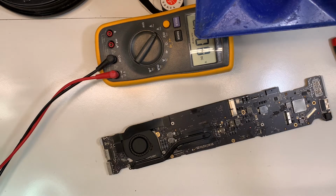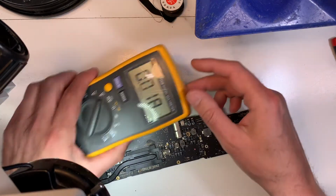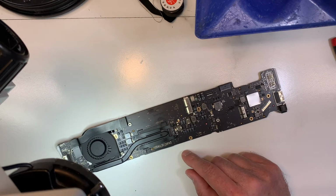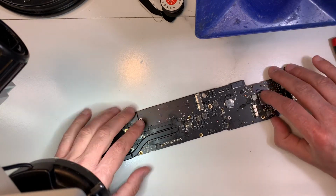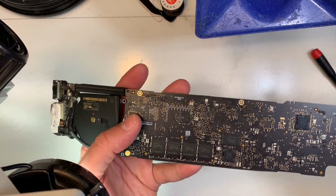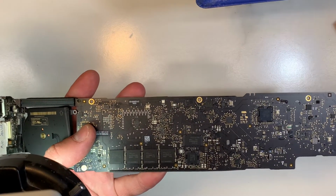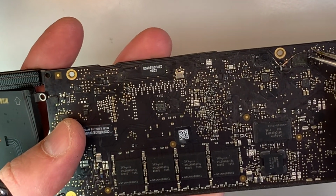So let me go back to the board. Let me show you. As you can see, let me show it to you again. It's still not turning on. As you can see, the fan doesn't spin. Now let me come closer to the board, to the camera if I can. As you can see over here, as I described in the board view, that's the broken trace right here, from here to here. I already put one side of the wire, but it's not attached. Didn't attach the second side, as you can see.